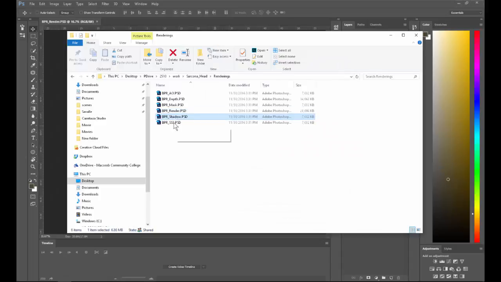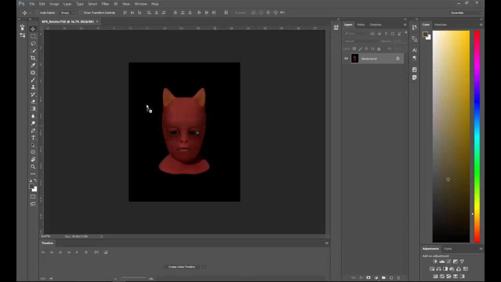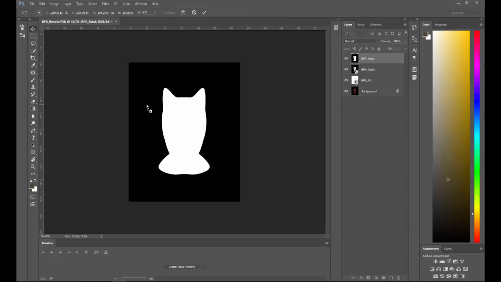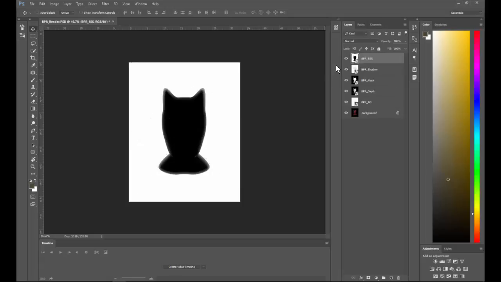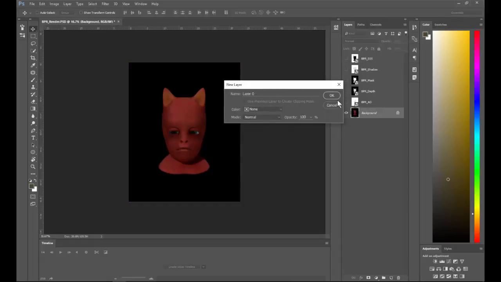around it. So now I'm going to grab all these other layers, or all these other files, and just drag it right into the same document. That's the easiest way to do it. Then you just hit enter a bunch of times. Okay. So I first want to cut him out of the background. So I'm going to double click the background and hit OK.